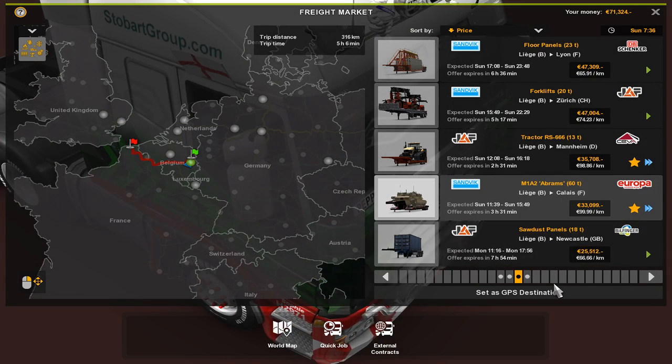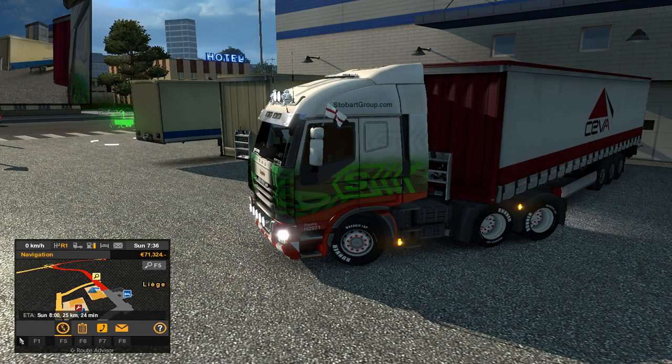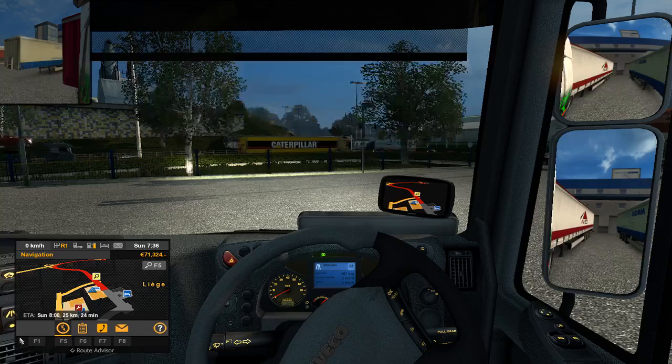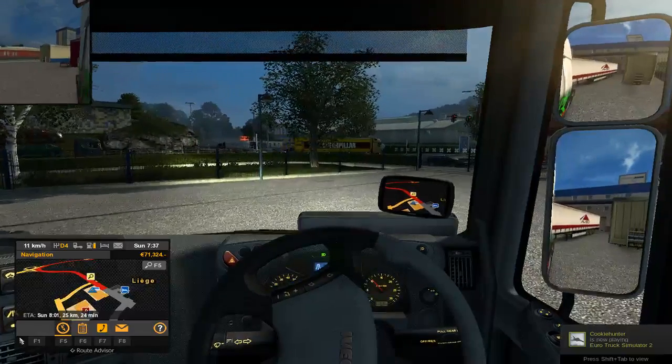M1A2 Abrams tank, 60 ton. Wow, that's not going to be easy. So let's see how the little Iveco copes with 60 ton. It's 24 minutes to pick up.